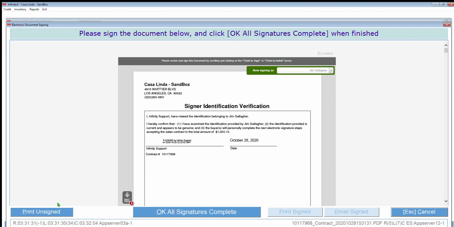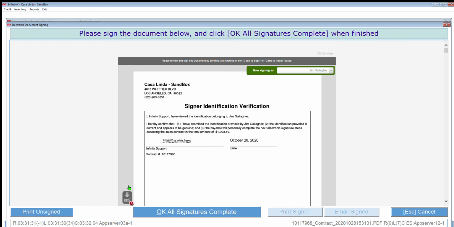I will point out over here, you can print an unsigned version of this contract. You may have some customers who are not comfortable signing electronically. For those customers, you are going to print out a copy of this and have them wet sign it, and then you can always scan the documents back into Infinity X, and it'll be kept on the customer's account.